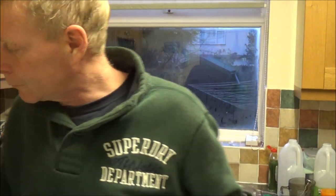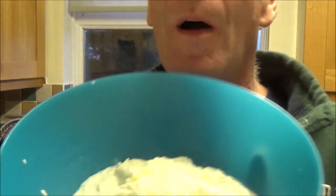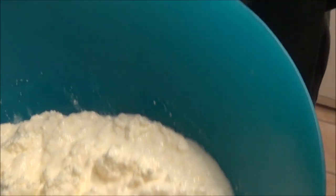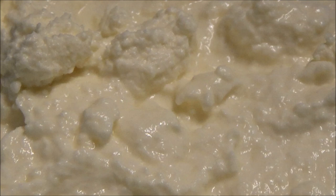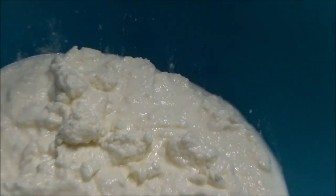Okay, I'm back. This is now my ricotta cheese. Can you see that? Let's have a closer look. I'll just put the camera down on it. If I zoom in, you can see what it looks like. It is a sort of texture of wallpaper paste. Now I'm wondering whether that has set or something. According to the thing, it actually gets better when you put it in the fridge. It's a bit wobbly at the moment. I don't think I've strained it quite enough, really.